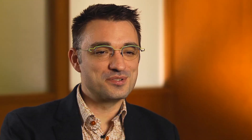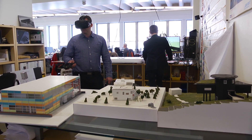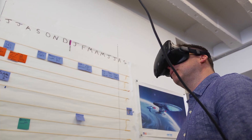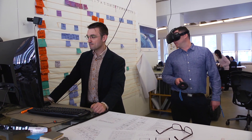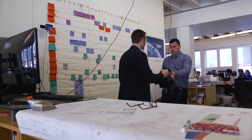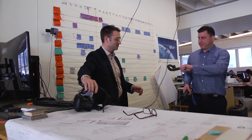We have all kinds of tools. We use the computer, we do 3D printing, and sometimes we use virtual reality — that's a lot of fun because our clients put on the goggles and then walk around and get to see the inside and outside of their building. To be an architectural technologist, you have to enjoy working in a team environment in many different industries, analyzing requirements and finding different solutions to many problems.